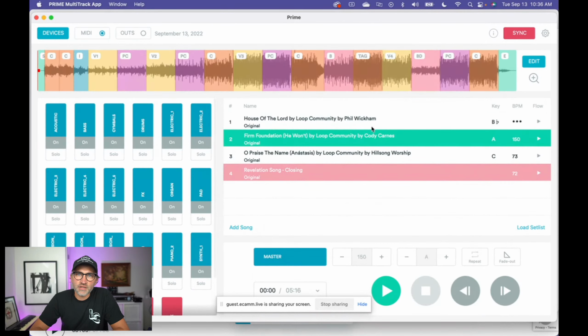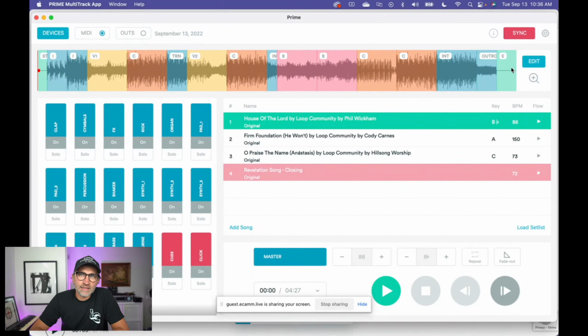Let's go and talk about transitions. So let's just say you're in this song and you want to go from this song into the next song smoothly. What we're going to do is turn on what's called crossfade. Well, actually, let me just show you the different transitions we have. Over here, these are your transition options. If you just have a play button like this, it's just a normal transition. It means that when it gets to the end of the song, it's just going to stop playing. End. 2, 3, 4. Okay, it's just going to stop.